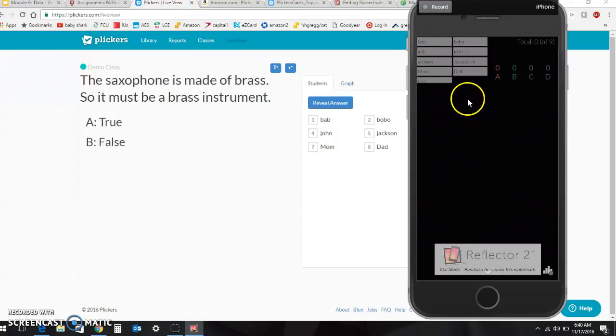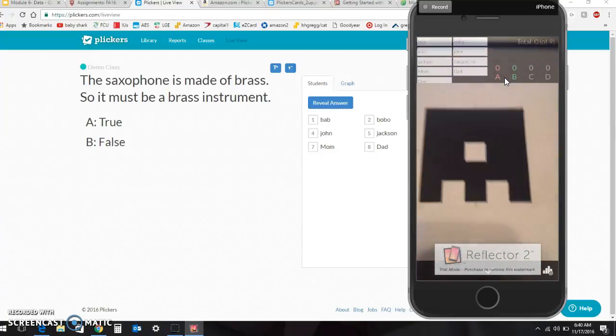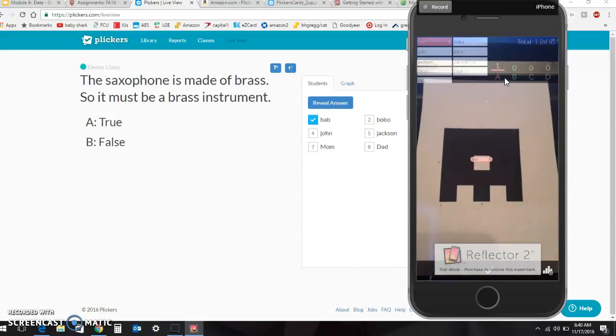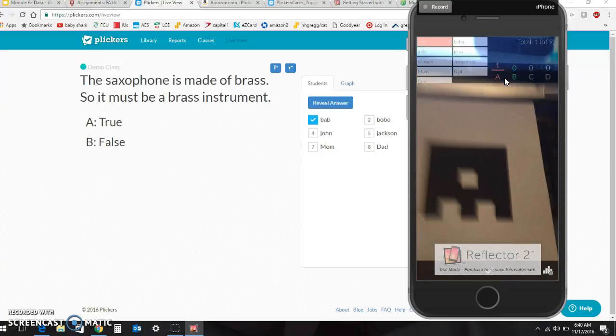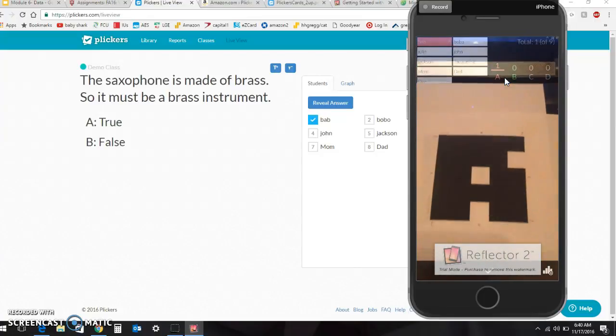Now you'll notice at the top it's got everybody's name in my class, how many people picked A, the wrong answer, and B. And the students can't see this. This is on my phone or tablet. Okay? So I pick it up, and okay, it scanned that. They gave the wrong answer. So then I go here, and I scan here.